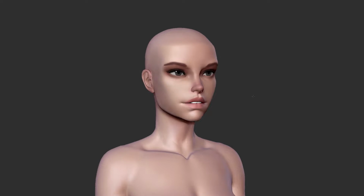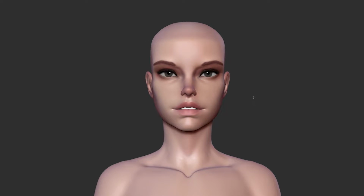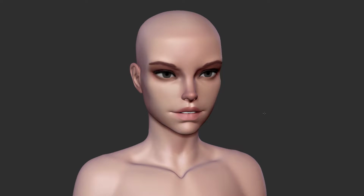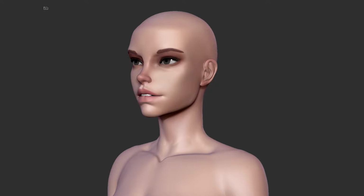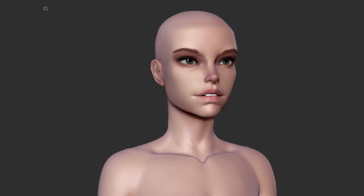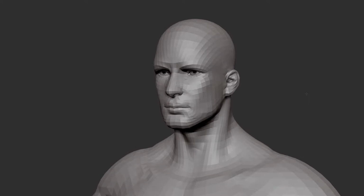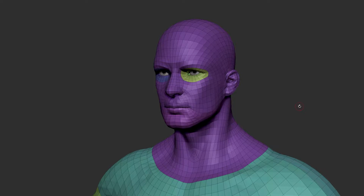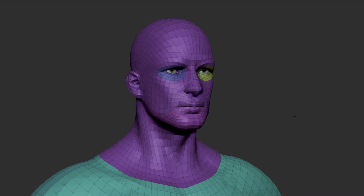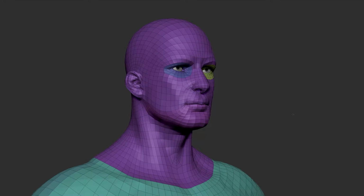This is the point at which I figured out that this character's face is a great base or starting point for a variety of different characters. If you're familiar with the idea of a base mesh, this is a similar thing but at a more finished level. A base mesh is typically something low poly that you start with to speed up your workflow by already having a lot of the hard work done for you. Things like proportions, landmarks, and clean topology.